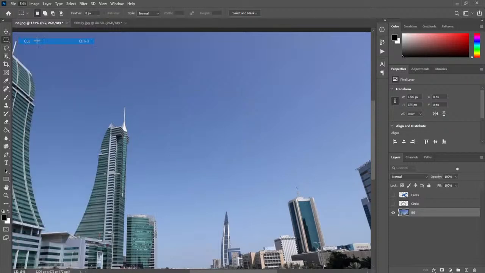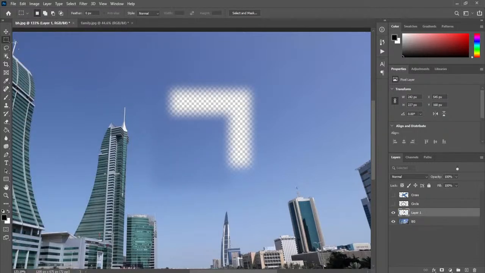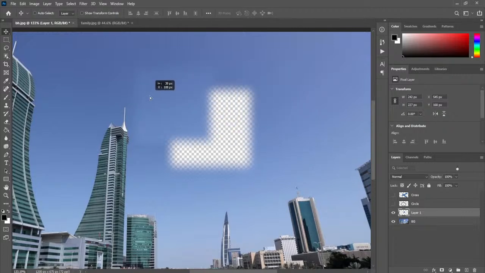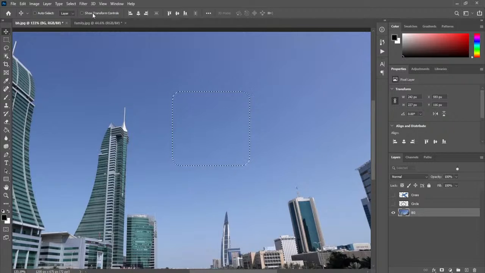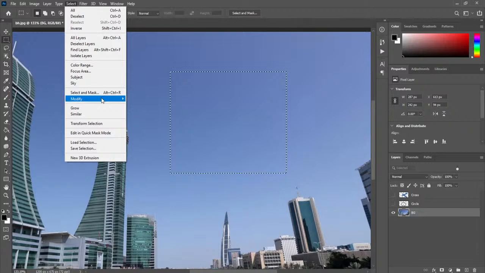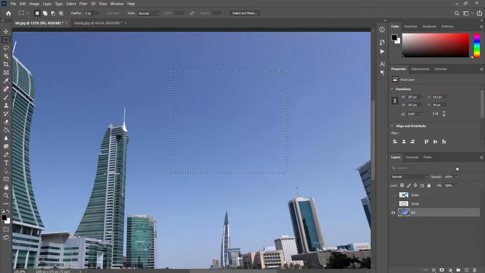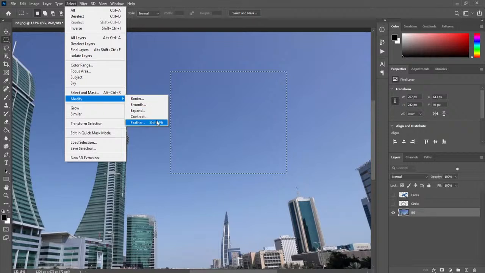I can edit and cut. And if I do the paste, it will be pasted anywhere else. Okay, and you can see that it is feathered. So if you don't want to feather from the main option here, you can do the feather from the modify. I think it's much more ideal to do the feather from the modify, because if you do the feather from here, it will remain the same, and maybe you will forget, and next time when you're selecting with the feather on, without noticing, you will work on it and maybe you will be confused. So it's always better, if you want to do the feather, select whatever you want, then go to select, then modify, and do the feather from here.